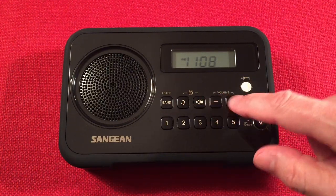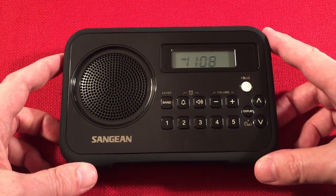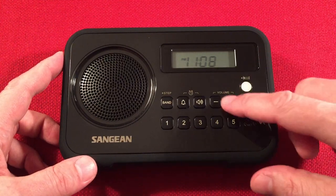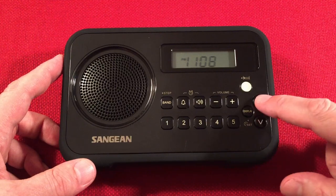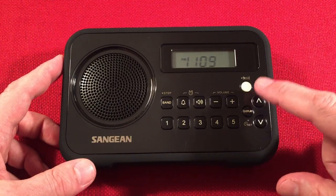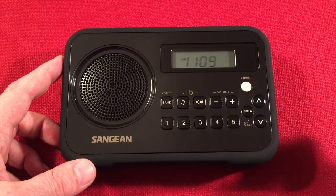Over here we have the volume controls up and down. There are no tuning knobs or tuning wheels, so if that's not for you, then yeah, you might want a different type of radio, but this isn't bad. This works out really well for this type of radio. Here we have our tuning buttons, incremental tuning, so we can go up by steps. We can search, browse up and down, so press and hold, let go, and it'll find the next strongest station.